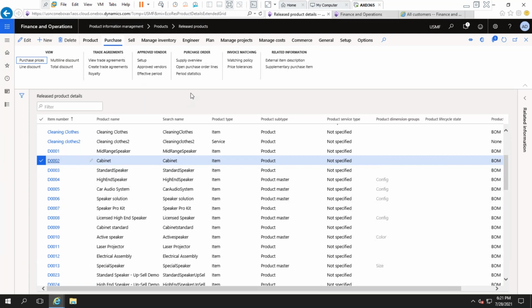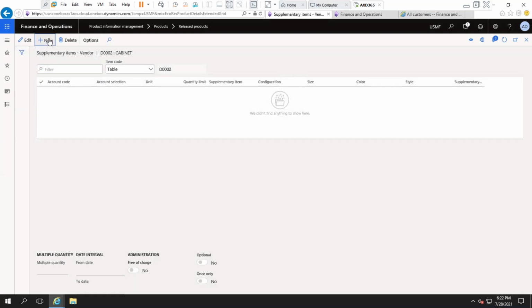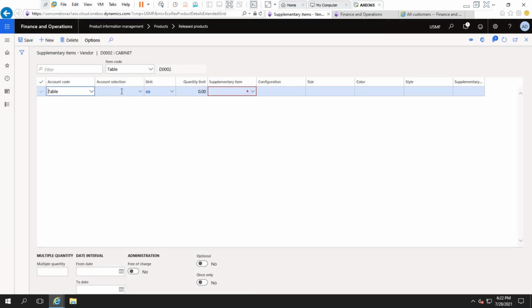The information below that on the action pane. Here, supplementary purchase items. So you can map supplementary items. So you can add. So this is item D002.